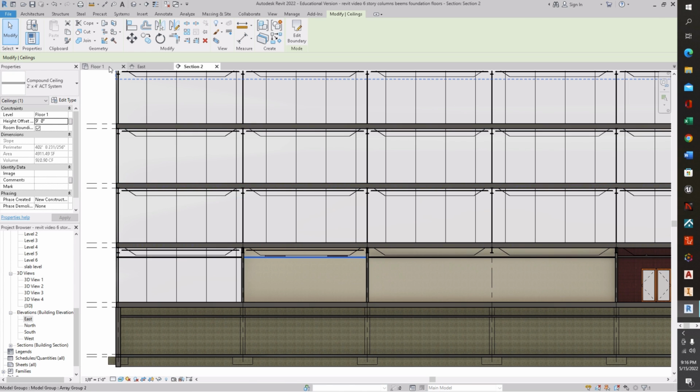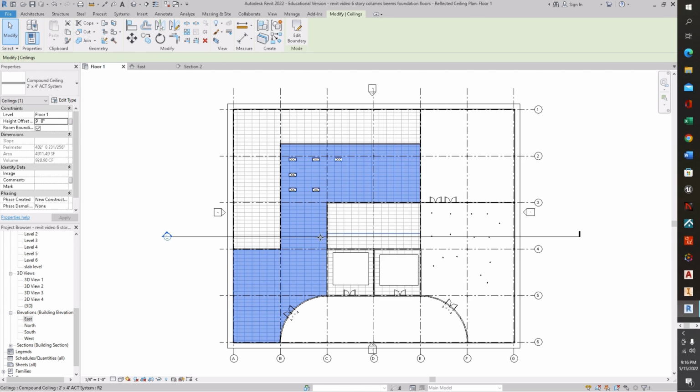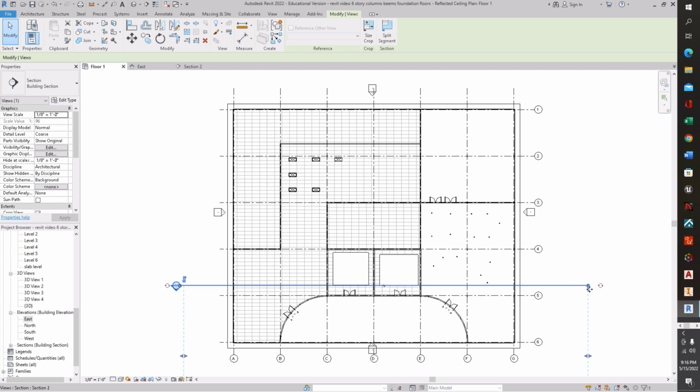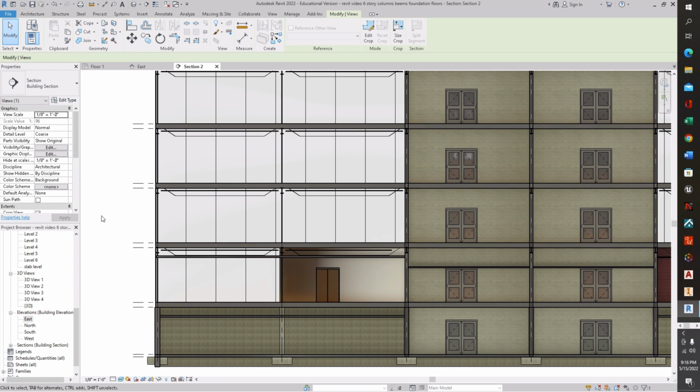We'll take a look at another section and flip the section view the other way. Maybe we can move the line back a little ways. We'll see what that comes up with for a section view.